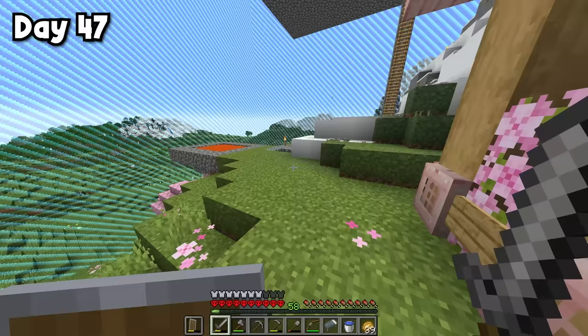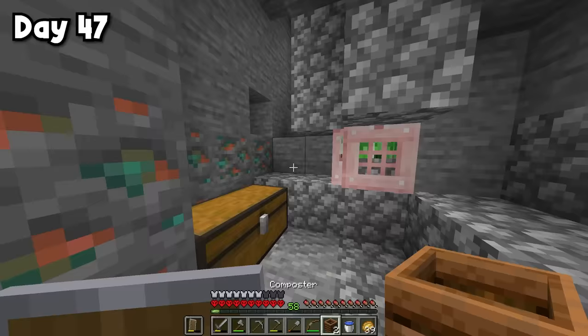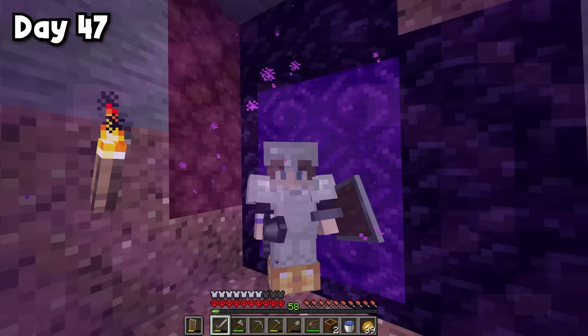All right, so let's go give these guys some jobs. Okay, they're still safe. Nice. Actually, I think I have a better idea. Quick change of plans. I think it would be best if I actually did bring them to the surface. And I have an idea on how I'm gonna do that. First, we have to head to the nether.